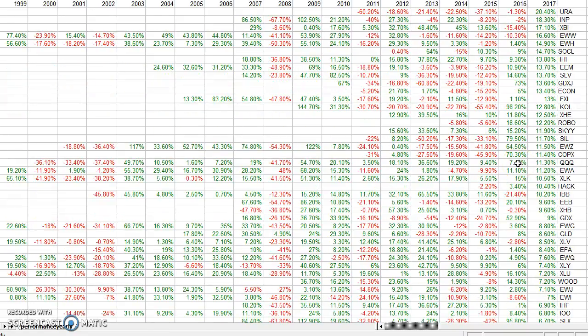Now, if you fast forward to what's happened so far in 2017, you can see that XBI is up over 17% this year and is almost leading the market. And the IBB Biotech ETF is up over 10% this year. And also the IHI Medical Devices ETF is up almost 14%, and again is almost one of the leading ETFs so far this year. So you can see that the bear market in biotech and the healthcare sector has had a major turnaround so far in 2017.